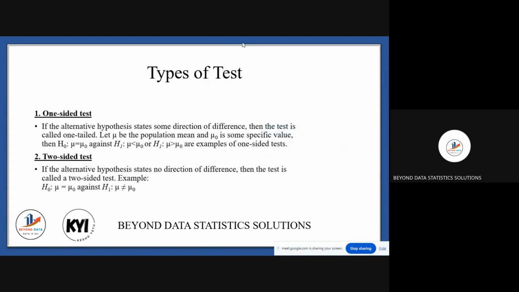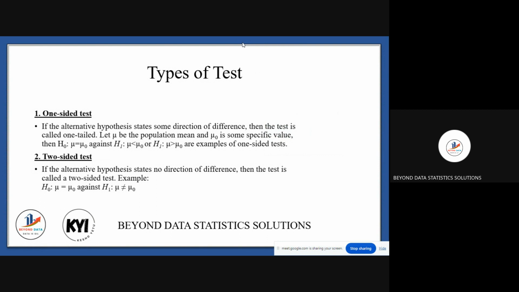And now here we are explaining the one-sided and the two-sided tests, the way I was explaining to you colleagues about the types of tests. So one-sided test: here it says that if the alternative hypothesis states some direction of difference, then the test is called one-tailed.